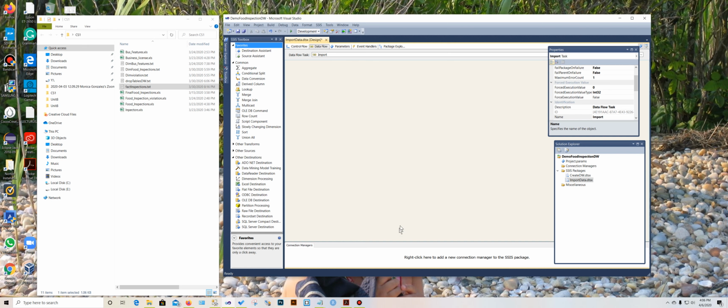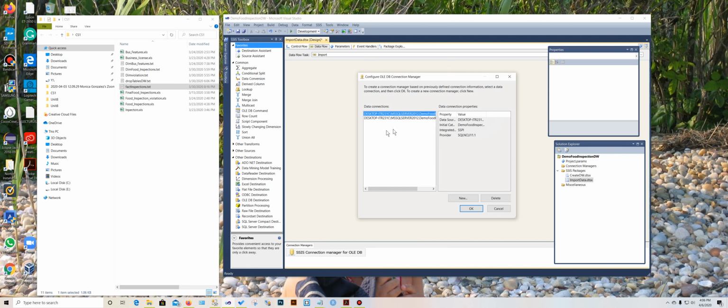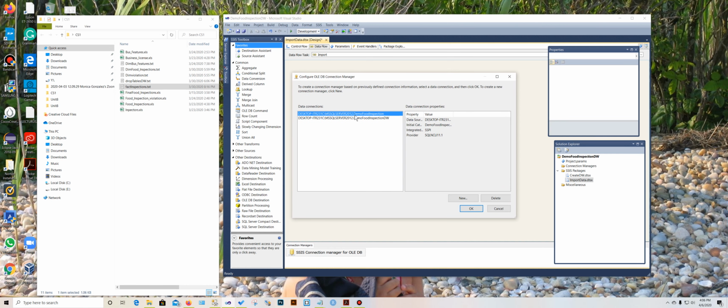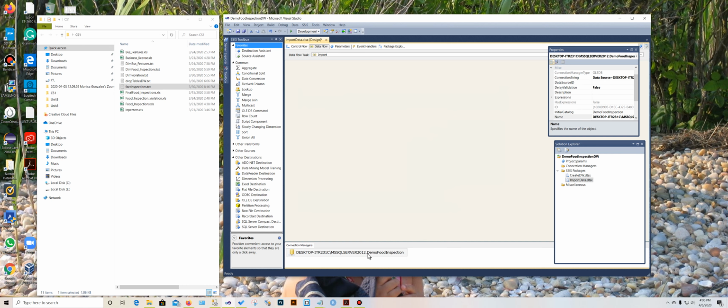So once again, before we can move, since it's a new package, every time that you create a package, you need to establish the connections. So we're going to go here at the bottom, a new OLE DB connection. In this case, I already did my connection to the OLTP here, so I'm going to say OK. I'm going to once again rename it transactional data source.